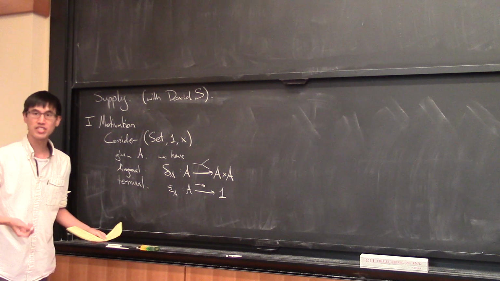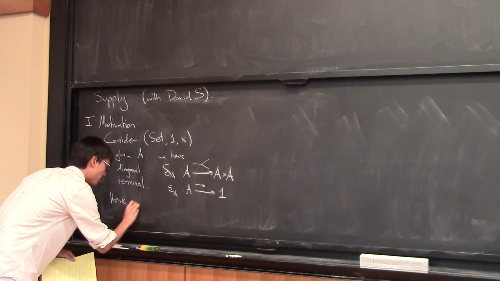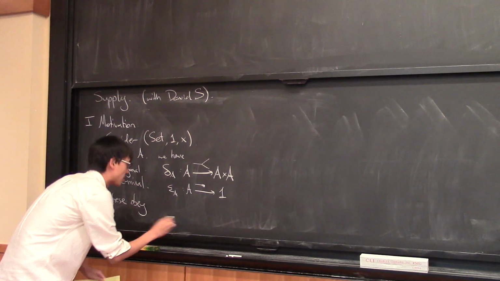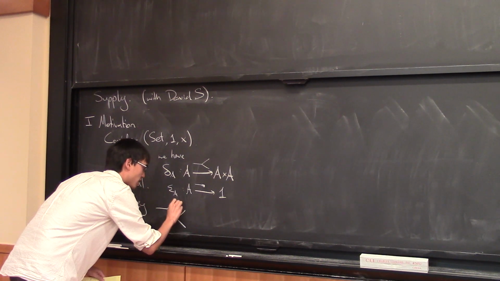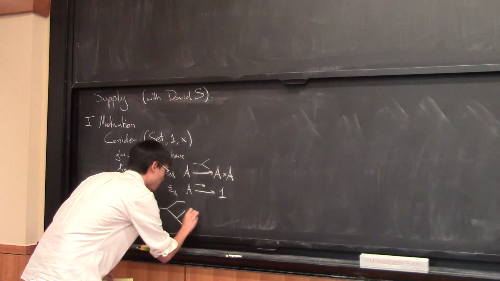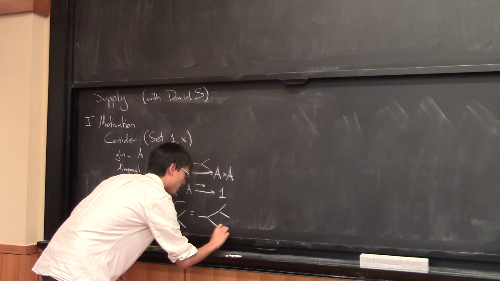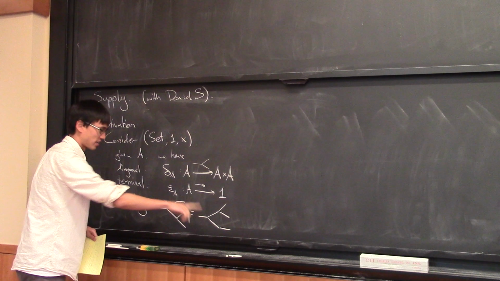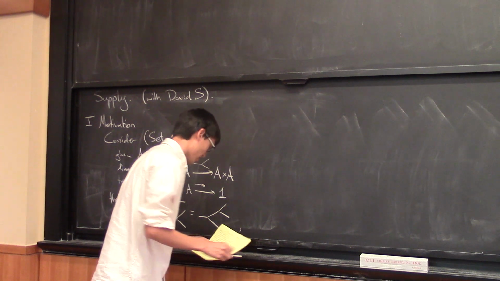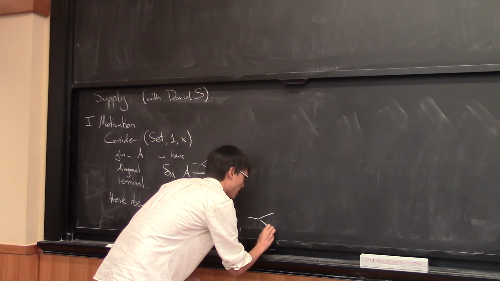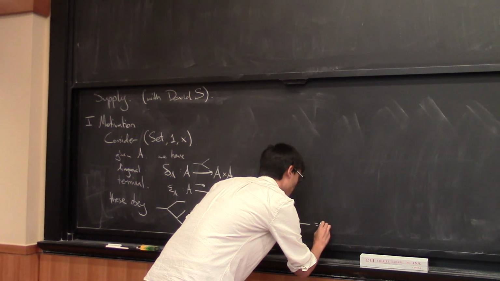So we have these structures, and in fact they obey some more laws. If I get an element and I copy it, and I copy the second copy, I get 3 elements, they're all the same. So that's the same as copying your element and then copying the first element. Now I have 3 elements, but in all cases the result is the same. It also obeys that if I copy something and then throw out one of the copies, it's the same as just not doing anything. And it didn't really matter which copy I threw out.